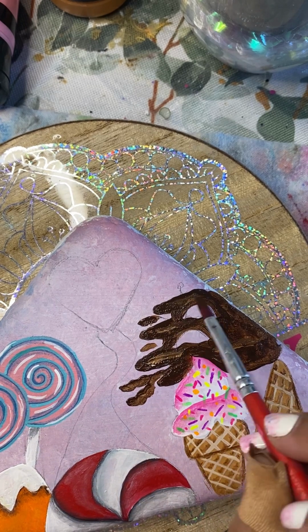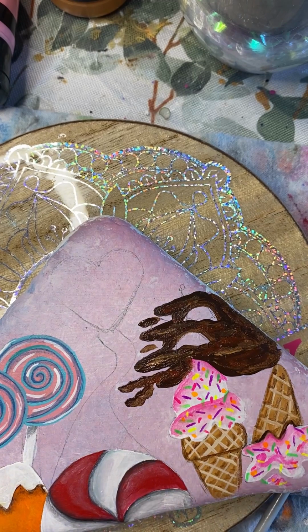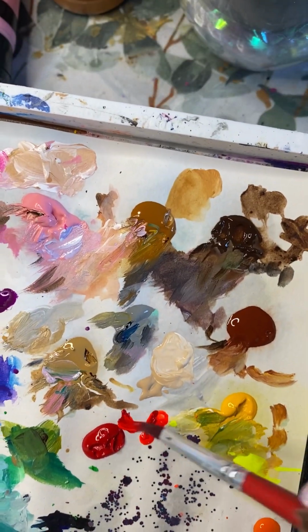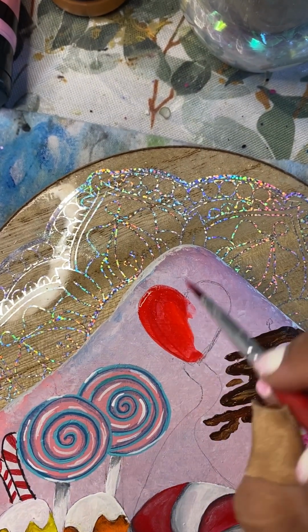I'm gonna go in with some of that lighter mocha color and just put a little bit of lines in there, a little bit of burnt sienna, just so that it's not just a flat brown. You can add different shades of brown into it, so that it gives you a different chocolatey feel.